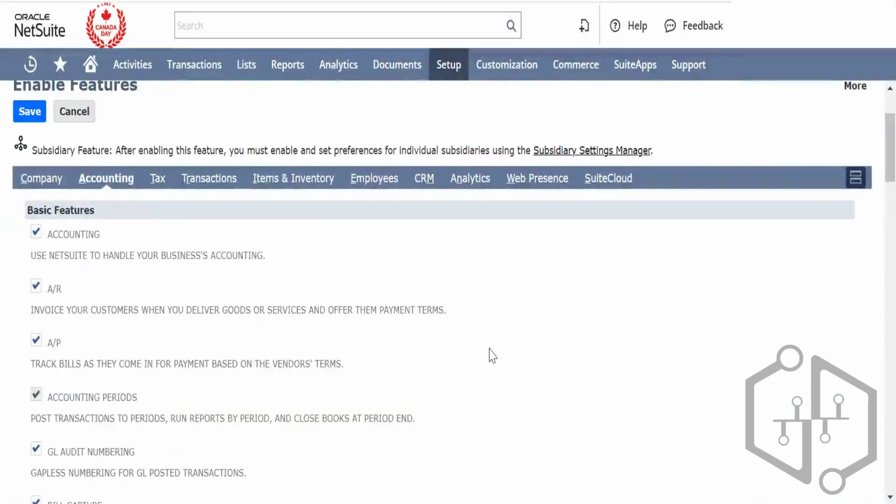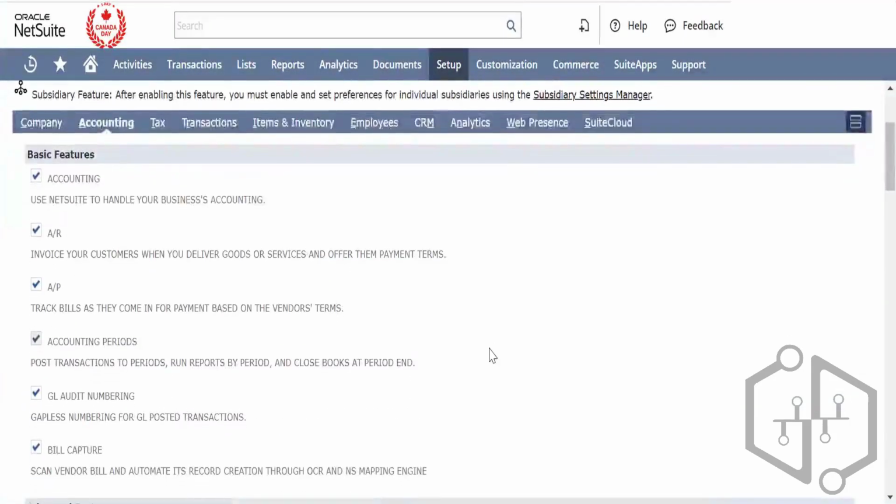So I think you're more interested in this accounting. So to enable the accounts receivable, the accounts payable, the accounting part. Usually when we are dealing with NetSuite and trying to enable the features, these are the basic features that we actually enable because we want the sales, which is AR, and we want purchase, which is AP, right?